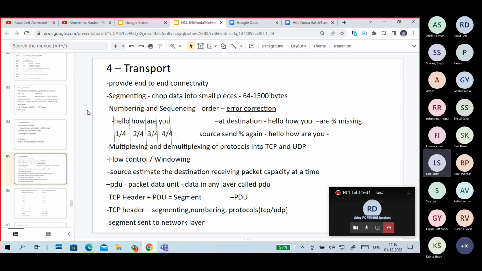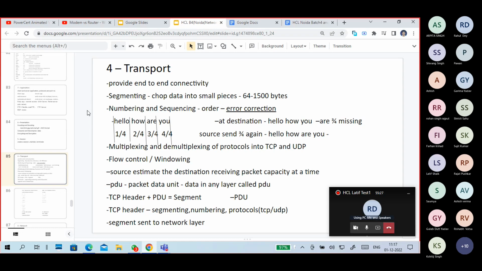Again, segmenting: chop data into small pieces, add numbering and sequencing, and multiplexing and demultiplexing of protocols into TCP and UDP. Error correction happens because once destination receives a packet, it sends an acknowledgement. If source does not receive an acknowledgement, it means destination did not receive the packet, so the source sends the packet again.